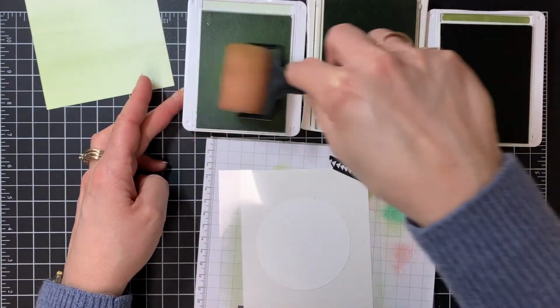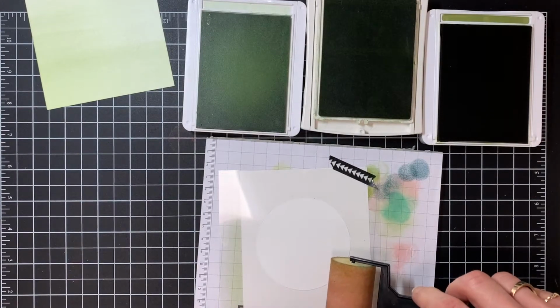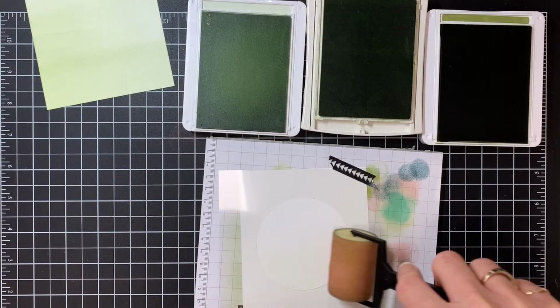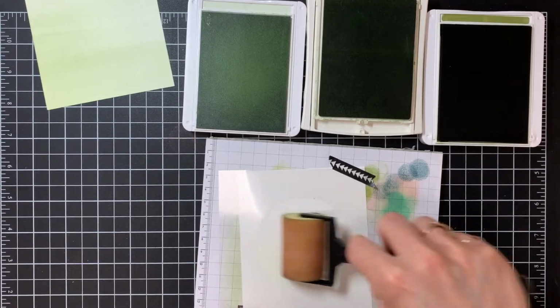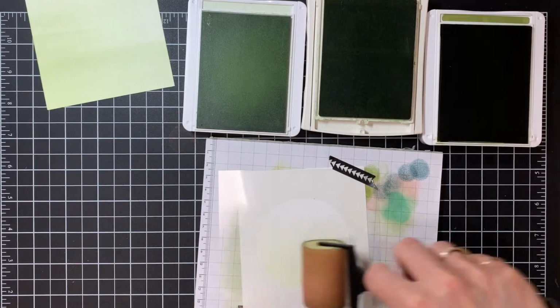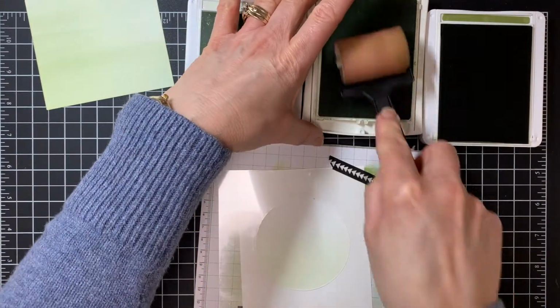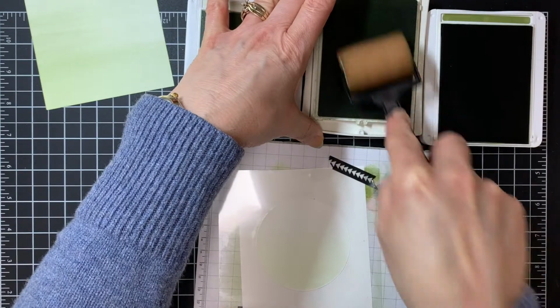So I'm going to start with my lightest. You always want to start with your lightest color. And I'm going to go right over top. And I'm just going to go back and forth a couple times just to lay down a little bit of that same green. So I've got a little bit down there. Now I'm going to go into my next color, which is Pear Pizzazz. So this is 1 shade darker.